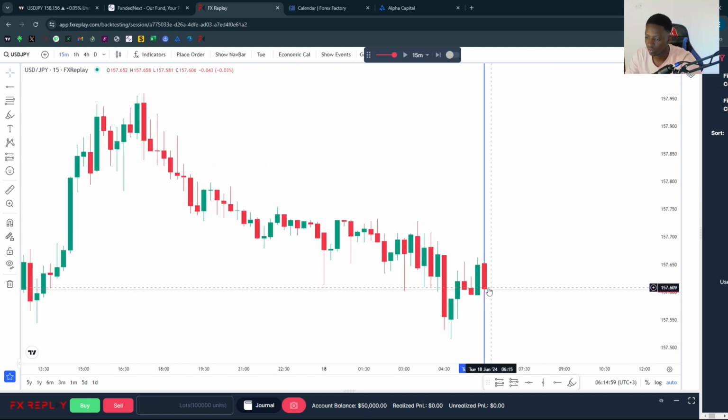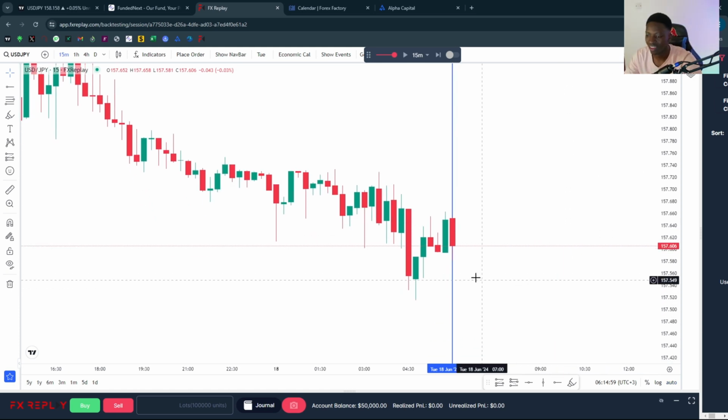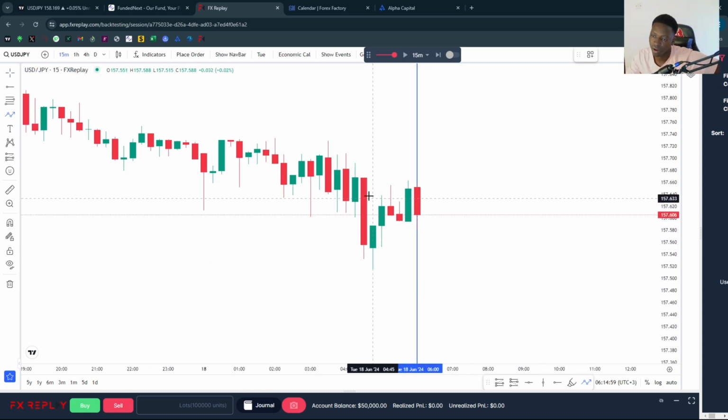Now here's the 6 a.m. candlestick, and I want you to watch something. When the market gets to 6 a.m., I always start to look for a W pattern. The pattern can be anywhere from 6 a.m. moving forward, or I can still take a pattern that happened just before 6 a.m., but it must be one that has happened immediately. By this time, I saw my W pattern.